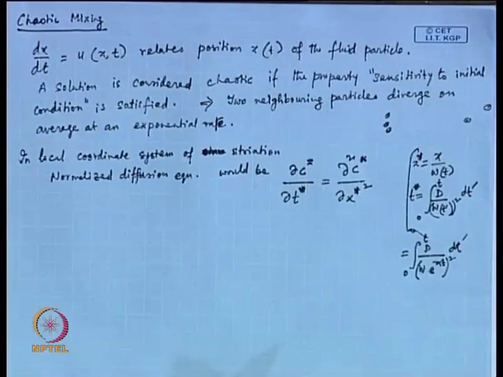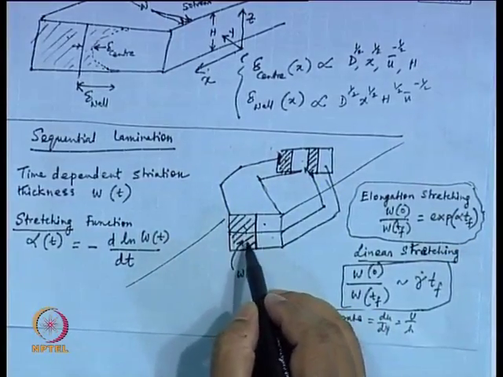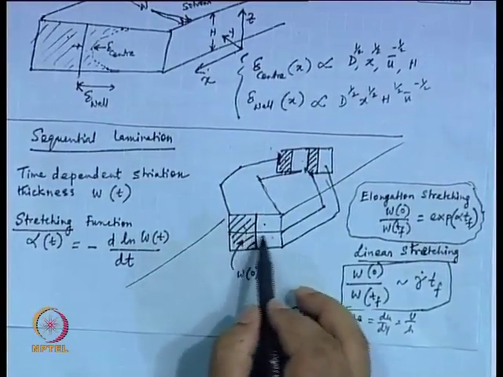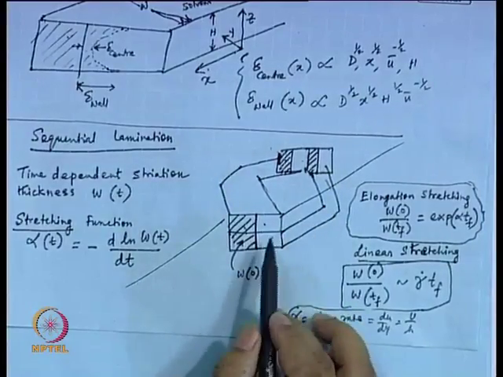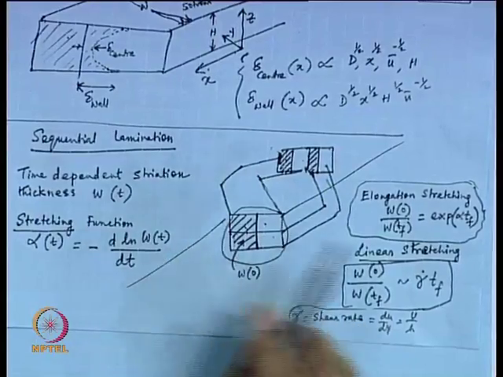Let me point out once again what we are doing here. You think about just one striation. This is called a striation. Now, if I pick up this and try to find out how much diffusion is taking place in this layer, I treat this, as I said, in a Lagrangian sense.